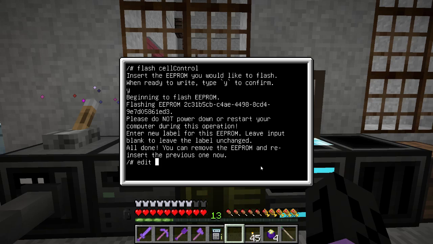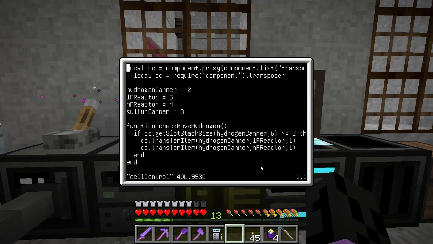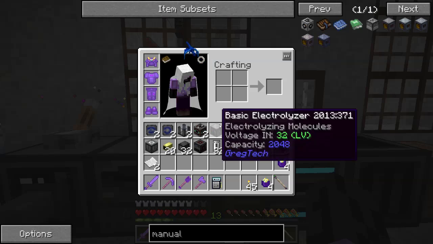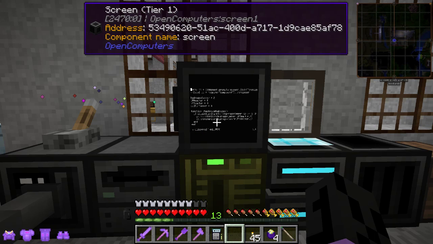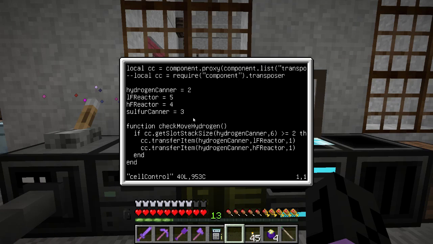So if I go to cell control, because what this thing does is it controls the distribution of the empty cell items, or full cell items too, around the different things. So you've got the hydrogen canner, the light fuel reactor, the heavy fuel reactor, and the sulfur canner.